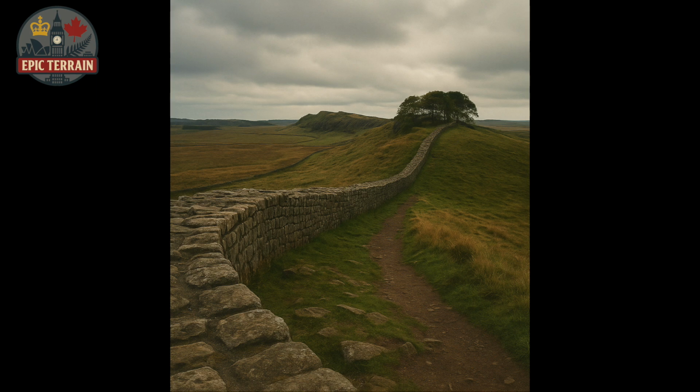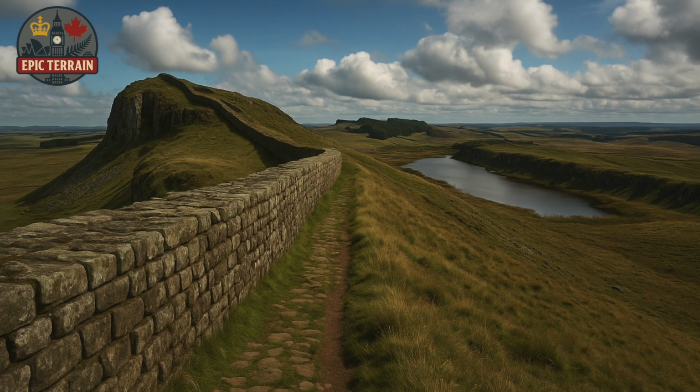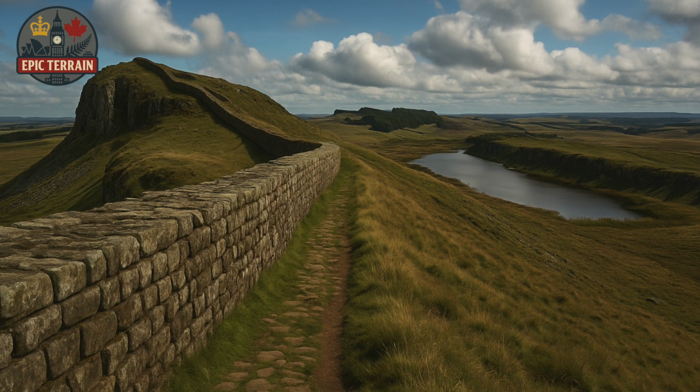Hadrian's Wall wasn't constantly at war. Not exactly. It wasn't a battlefield in the traditional sense, but it was a pressure point. The wall marked the edge of Roman order and served to monitor, regulate, and occasionally repel tribal activity. Beyond were the so-called barbarians, but many tribes traded, negotiated, and even served in Rome. The wall was as much a customs border as a military deterrent.